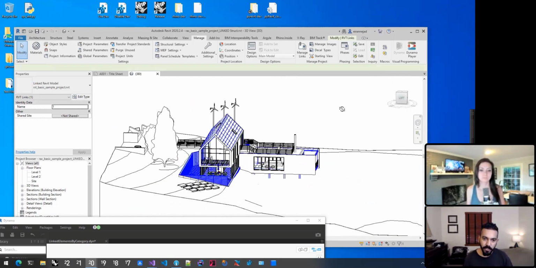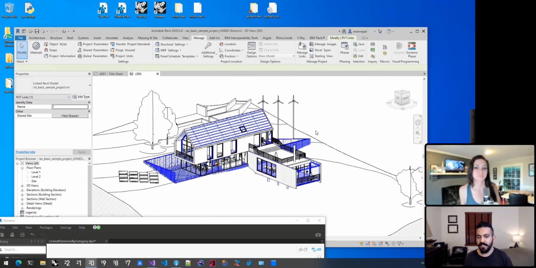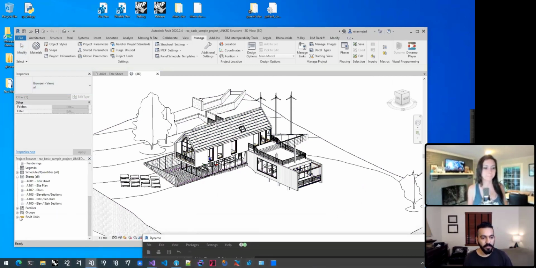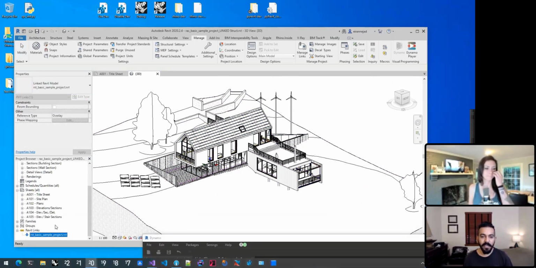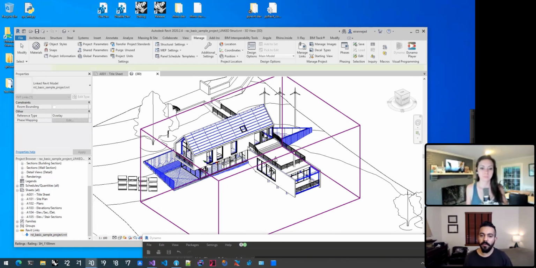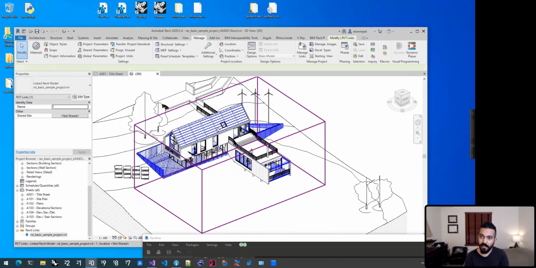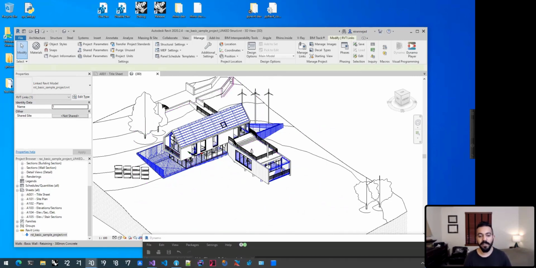So you can see that there's a structural model linked in here. This is what we call a link instance. The link document is what you see at the bottom of your project browser. That's the document that's being linked. But this document can have multiple different instances inside your host model, right? Just like in the case where you have units. Exactly, you could copy that instance around. Or maybe townhouses. Great example. It could be a building, like townhouses sitting on its site at different locations, or it could be a unit placed in different locations and stuff like that.